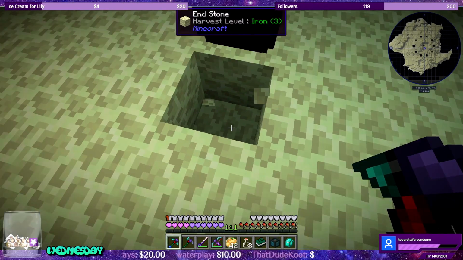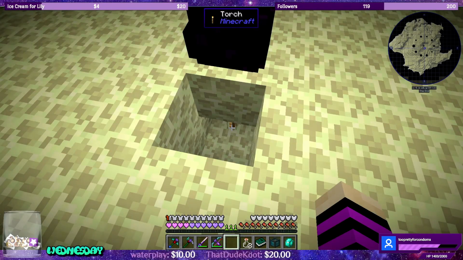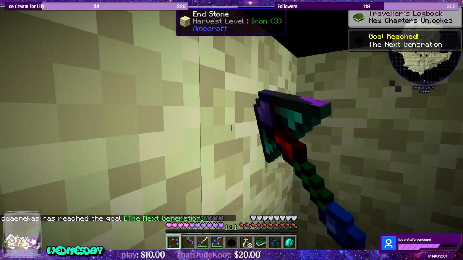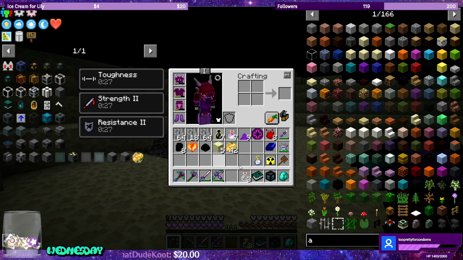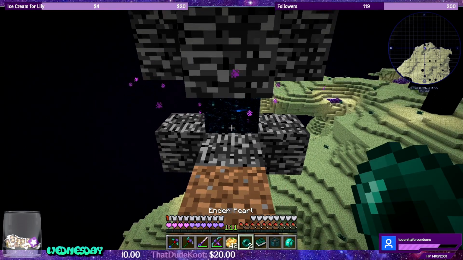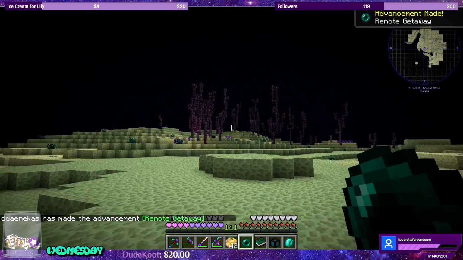Alright, 1, like this, like that. Torch. Boop. Boop. Next generation. Dragon egg. And a dragon heart, which can be replicated with 2,000 millibuckets of UU. Nice. Alrighty, let's see if I can make this work. There we go. Sometimes it just flat out does not work for me. Nice.